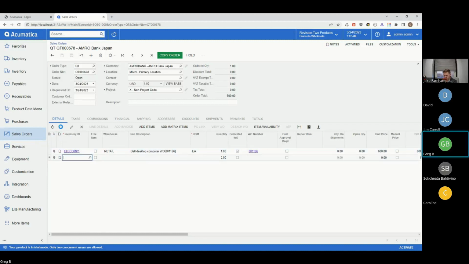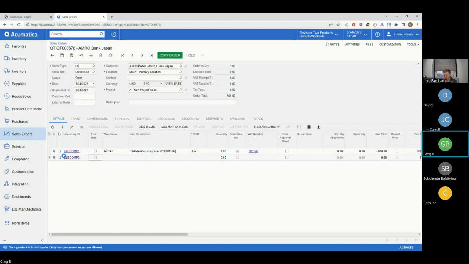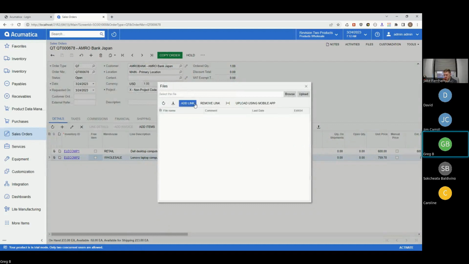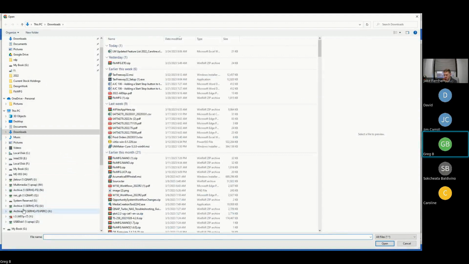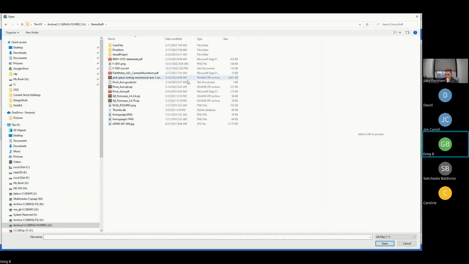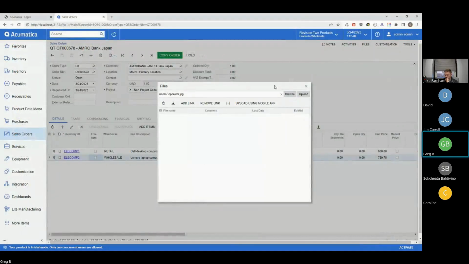Okay. One of the other nice features when you're demoing this product that you can show is if I add a new item, and this is kind of a job shop feature too. We'll go over a bunch of things at the same time. Okay, and I save this. I like to do this for job shop manufacturers. I like to browse and add some other files. So I'll go in here and I'll add, say for instance, I want to add a drawing. Okay, I can actually add a drawing.